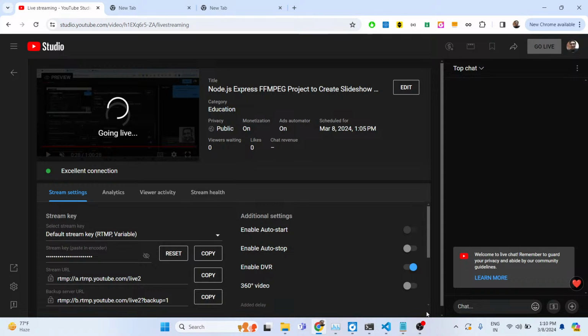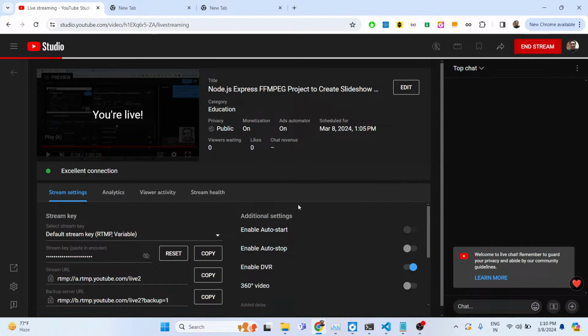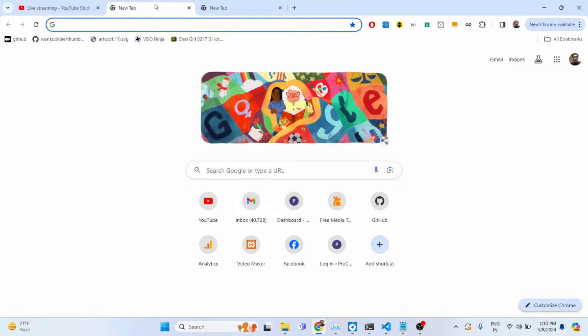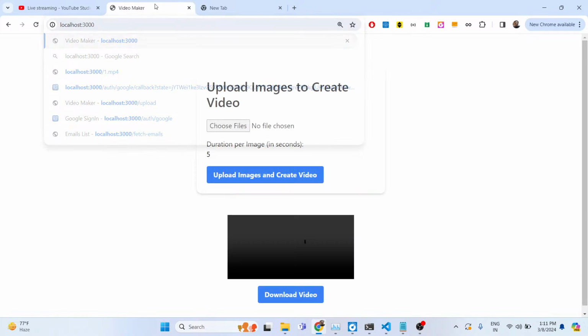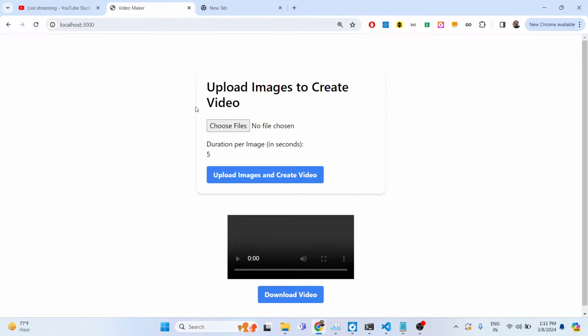To this live stream. In this live stream, we will build out a web application which allows you to create a slideshow and export that into an MP4 file. My application simply looks like this. It is built using Tailwind CSS, and here we can select multiple images, and we have a button right here. We can even manipulate how many seconds each image appears in the video, in the slideshow.